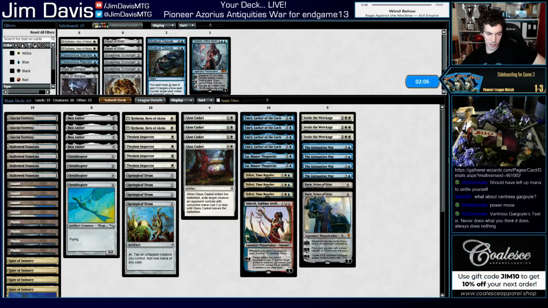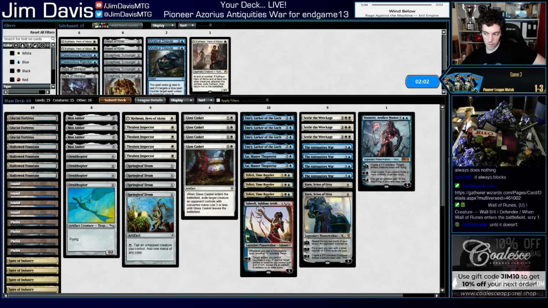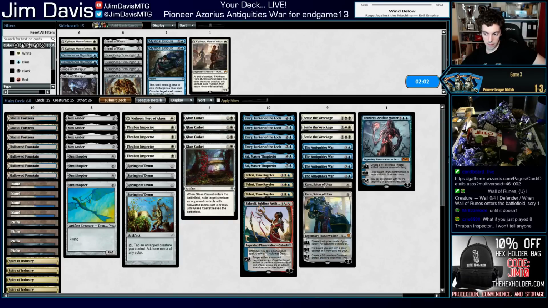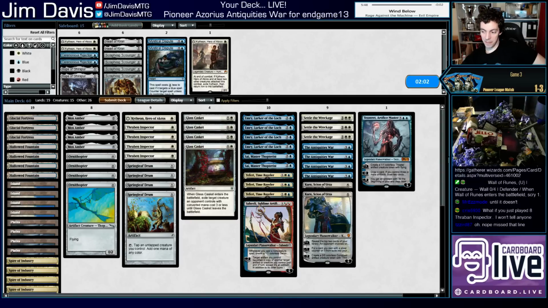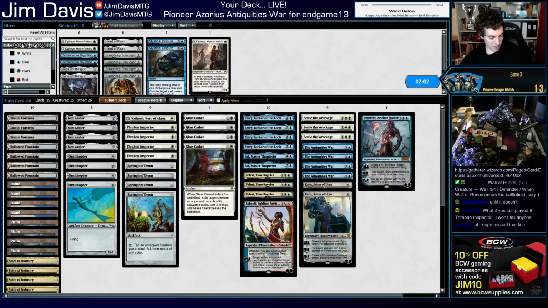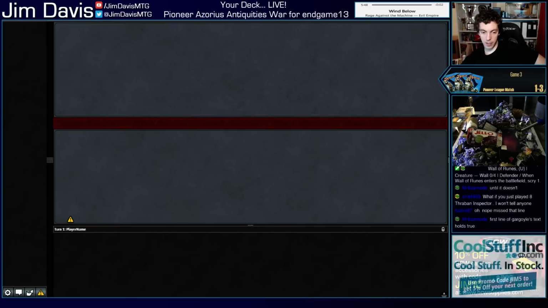I guess this is fine. I kind of want this Tezzeret, honestly. What if I played 8 Thraben Inspector and didn't tell anyone? It's a good idea. It's a good idea. Yeah, Vantress Gargoyle is just not very good, unfortunately. I mean, probably fortunately, because a 5/4 flyer for 2 that was good would be on par with Magic 2019 design. So, all right.